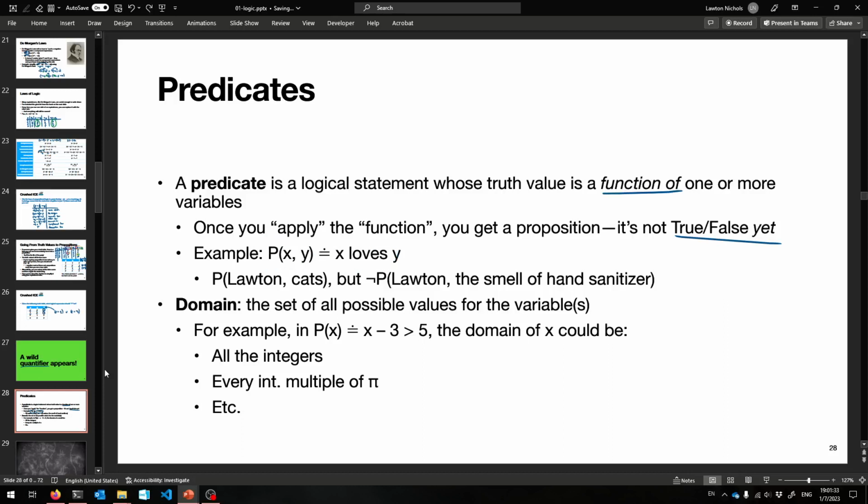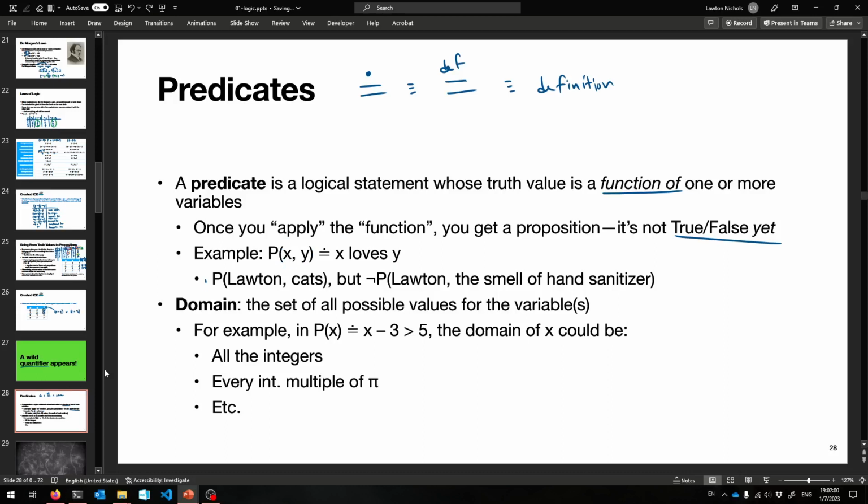Okay? So this is a fancy mathematical symbol. You'll see it. So equals with a dot over it is equivalent to equals with the word def over it, which is equal to just, it's a definition. That's what it means. Mathematicians are very precise. So this is the predicate P. I'm defining it. It takes two arguments. It's defined to mean x loves y when you apply it to those things.